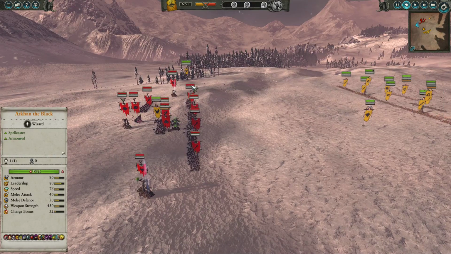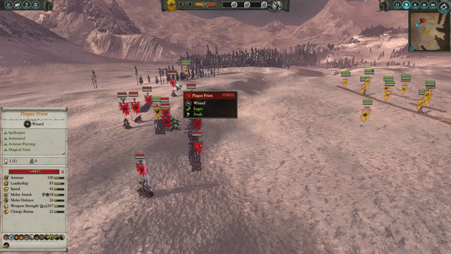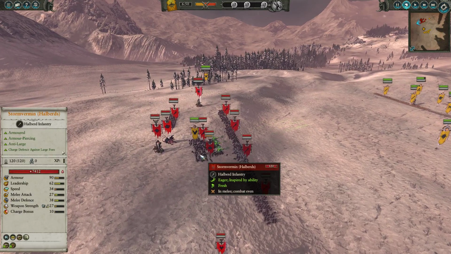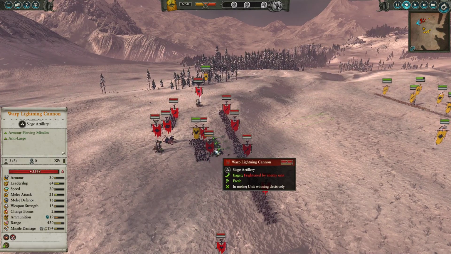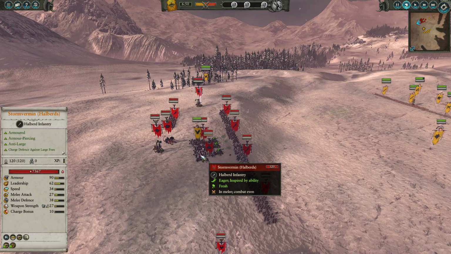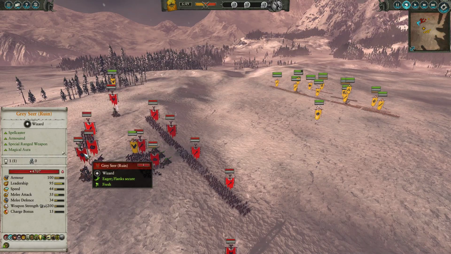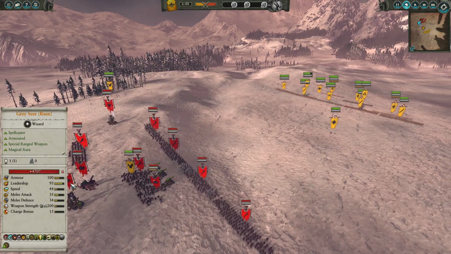And they can tie down my High Elf Titans for a decent amount of time just because they're pretty tanky and pretty durable despite their low melee stats. Finally, my opponent does have 2 units of Stormvermin Halberds backing up his artillery piece, the Warp Lightning Cannon here. These guys can definitely monster mash the Higher Titan if they get the chance. Hellpit Abomination, which can lock down the Higher Titan and stall it, and then a Grey Seer of Ruin with a whole bunch of spells once again.